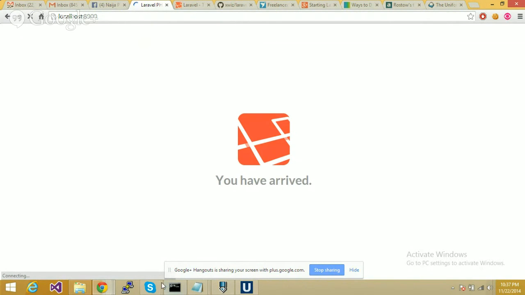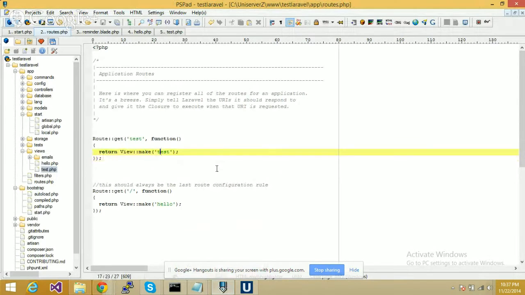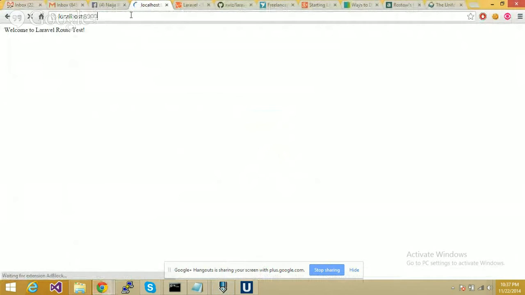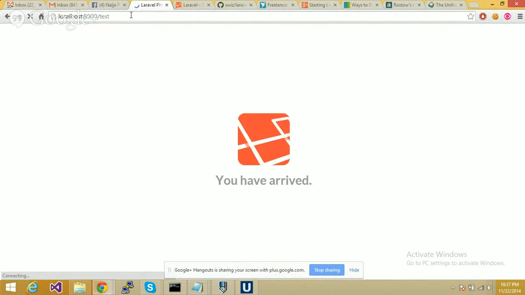If you wanted to interchange it, we could simply make hello on the test and make test the default page. You will see that if I refresh this, I'll see a different thing, and if I go to test, I'll see a different thing. So this is how the default application that comes with Laravel is made.